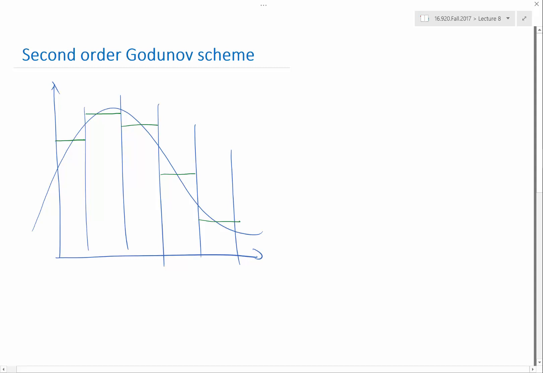Nobody tells you that the fact that you only know the volume averages means you have to treat the function as piecewise constant. Instead, we can treat the function as piecewise linear. I can treat the solution here by still maintaining the same volume average but estimating the slope from nearby volumes. I can construct this to be piecewise linear with a positive slope consistent with the slope over here. I can draw parallel lines and construct each volume to be a linear function.